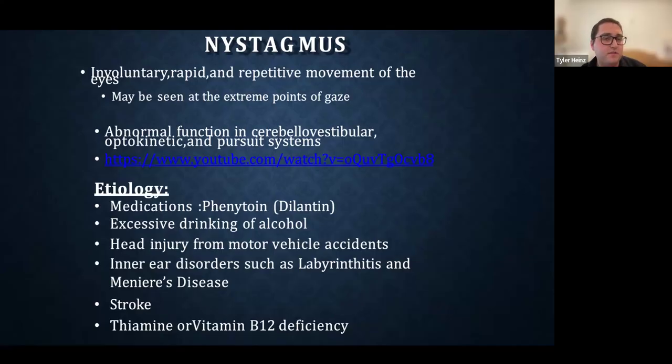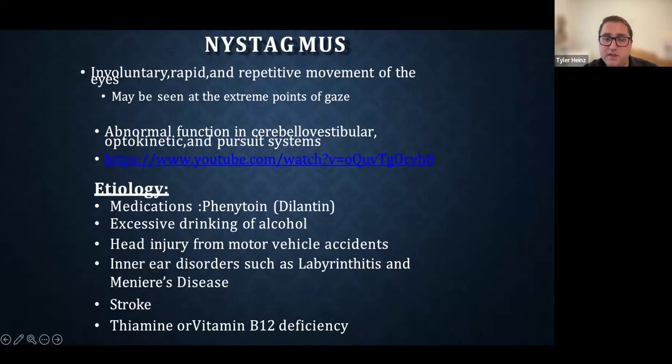So I used to look like this. If you see me on the camera, I used to look a little more rightwards, to be looking straight. They cut my eye muscles and nerves and reattach them, so now I can look straight. That was when I was very, very young. But now when I look all the way to the side, I have a little bit of a nystagmus. So again, there's a lot of things that can cause it.